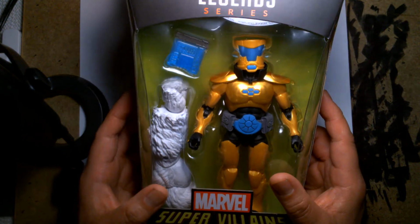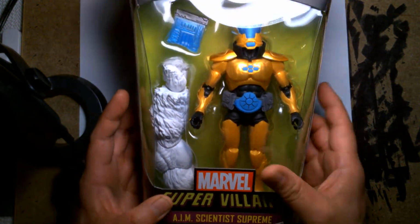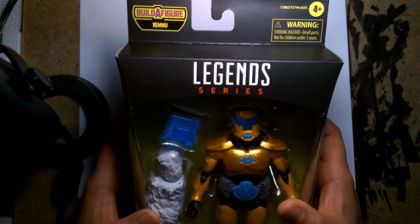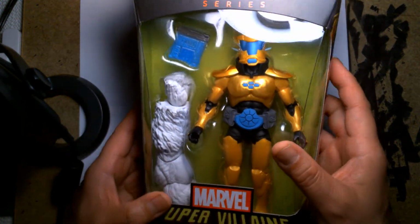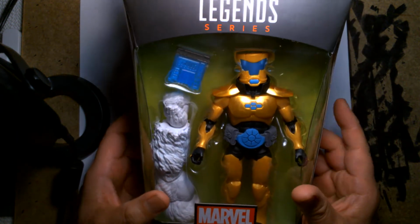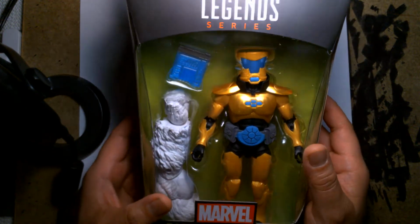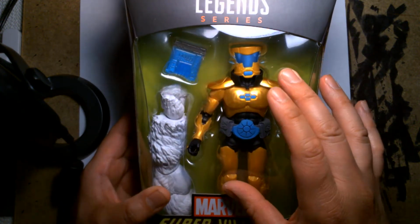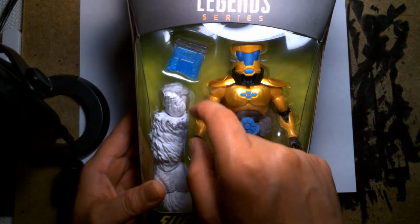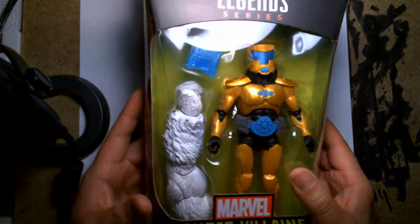But it's cool that we finally get a more commanding officer in the AIM army, and this is the Scientist Supreme. The box is nice. It's a little bit more eye-catching with the weird lime green in the back and on the logo, so this really sticks out from the other Marvel Legends figures that you see on the shelves. The character's framed nicely. You see the big Build-A-Figure arm. He has a data pad, and it just looks cool.